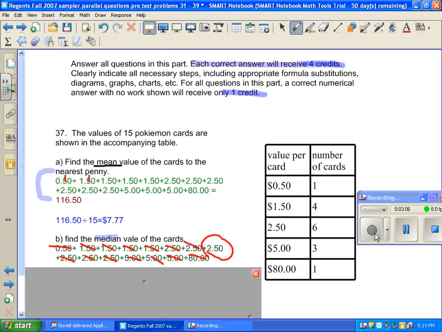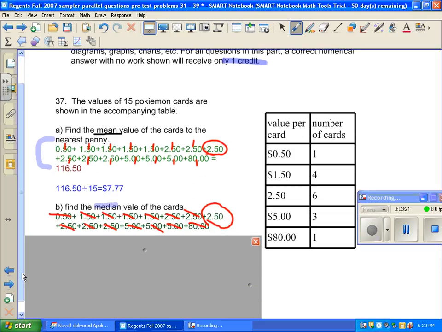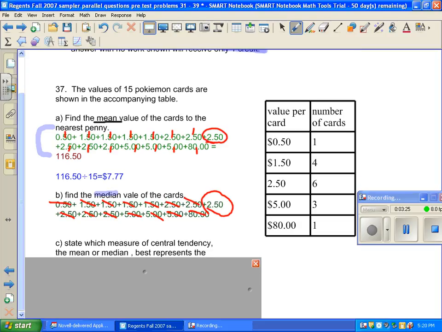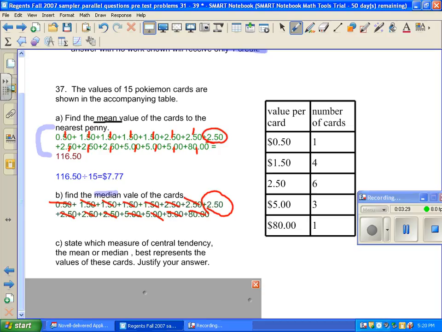I have 1, 2, 3, 4, 5, 6, 7. There's the middle number. 1, 2, 3, 4, 5, 6, 7 others. So it is $2.50 for the median value. The last part says state which measure of central tendency, the mean or the median, best represents the values of these cards. Justify your answer.